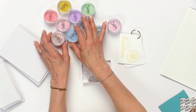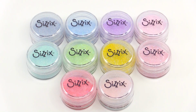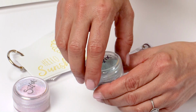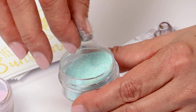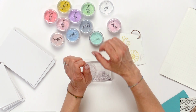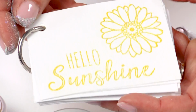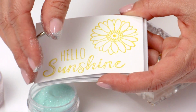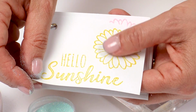We also have some beautiful new colors for embossing powders. They're all coordinated, as you can see, with all of our cardstock colors, and they have a beautiful shimmer in it. It's an iridescent glitter that when you pinch it, it's almost like the sand in the tropical islands. You can feel the glitter in it, and when you stamp it with the embossing ink and then use the heat tool, it shows you all the different glitter images showing through as it embosses. Almost gives it a thermographic type printing technique where it's raised, but you can really feel the glitter.